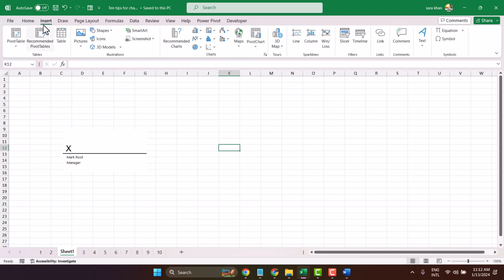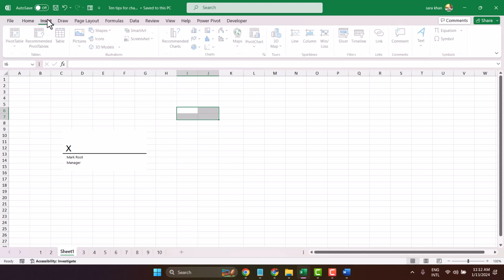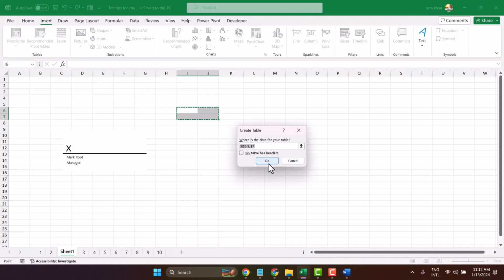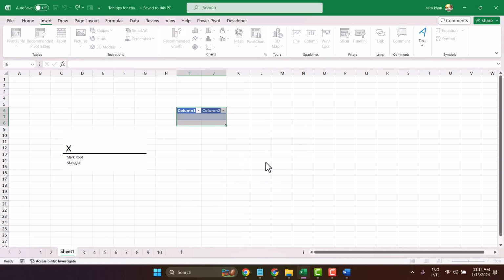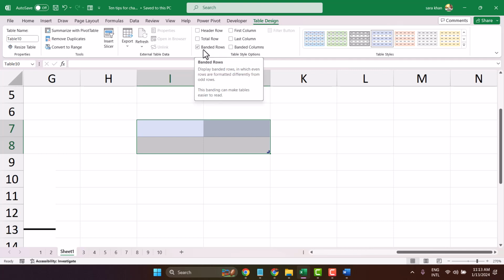Another way, select 2 by 2 cells, then insert and table. Now select it and in this table design, unselect header row, banded rows.